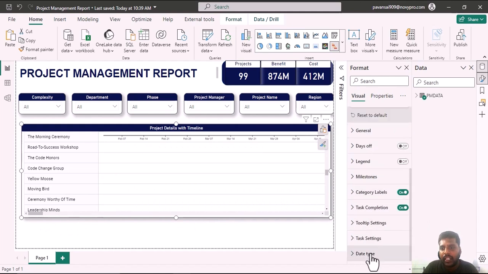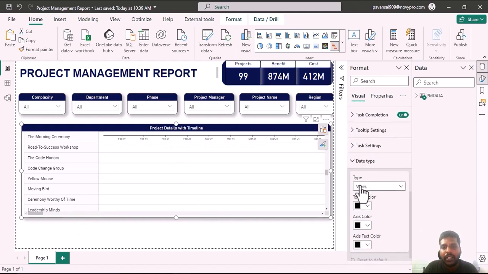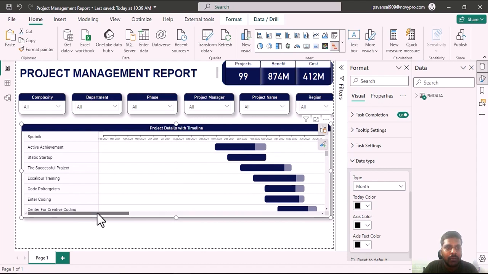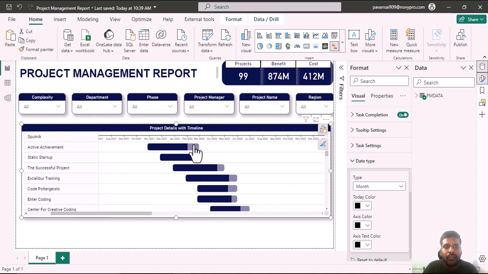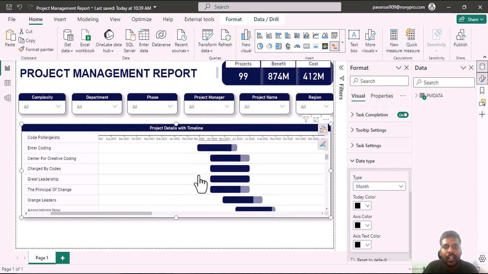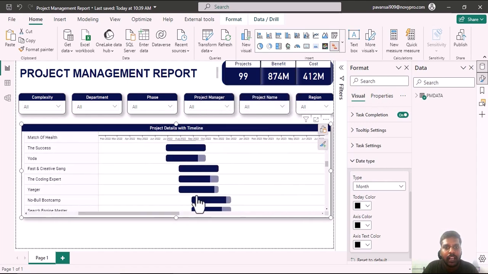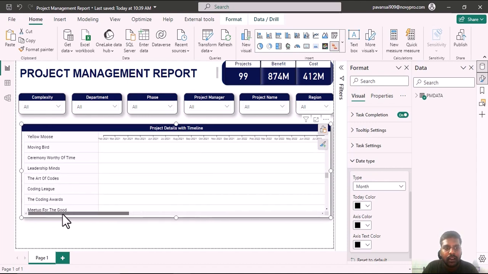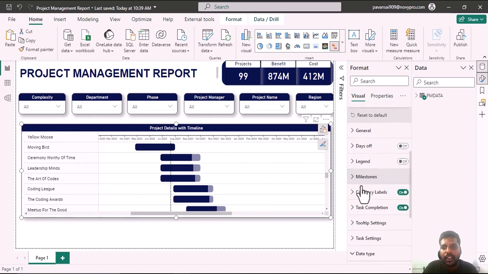And moving ahead, in the date type, here we have the weekly basis. The timeline shown here is on a weekly basis. I'll change it to month. Okay, now we have monthly timelines, where you could scroll up and see that our timelines are represented monthly wise. If you hover over it, you'll get the details, and as you scroll down you could see the timeline and the projects where it is appearing and the completion dates. So this is how a Gantt chart could be made in a useful way in order to view the project deadlines and timelines.